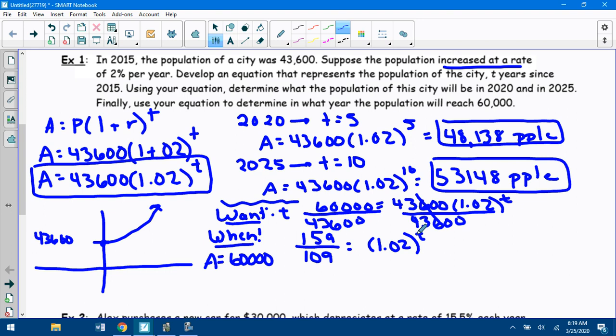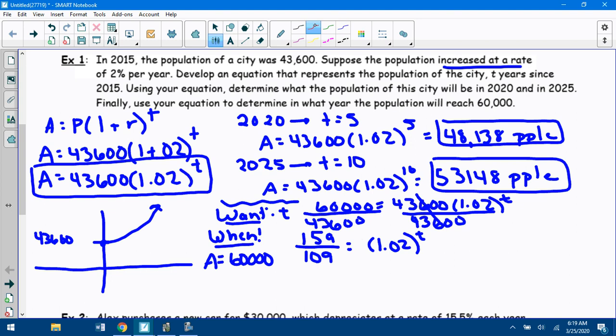All right, now what could you do? I gotta get to this t, so I hope no one's even considering dividing by 1.02. If you were, shame on yourself. What's the whole purpose of this unit? Logs, right. If you have a new calculator, I would just take log base 1.02. If you have an old calculator, I would just do the log of both sides. And we'll do both ways. For this one, I'll assume you have a new calculator.